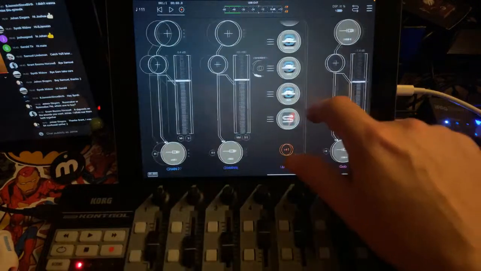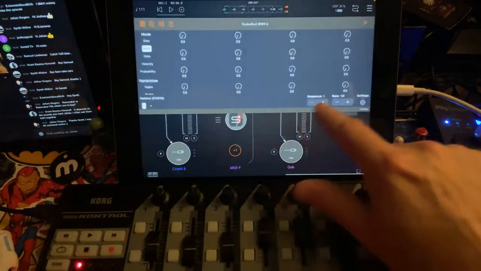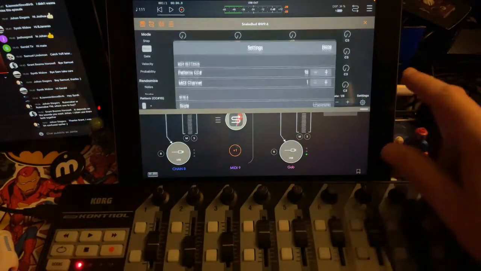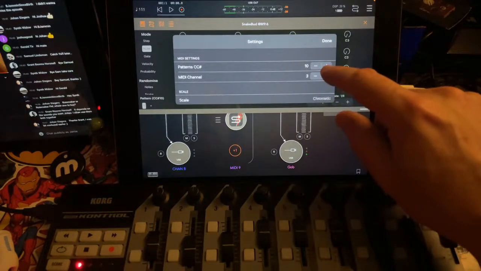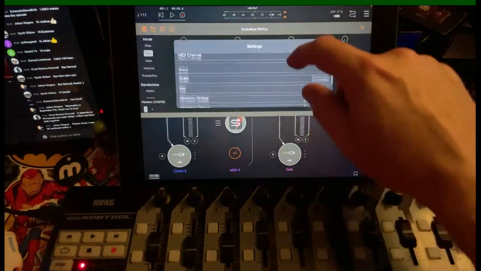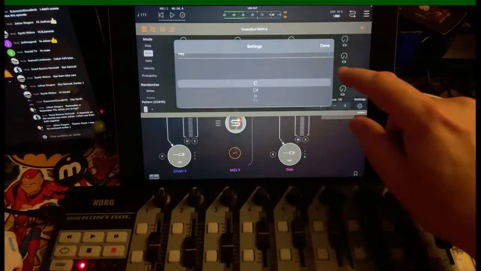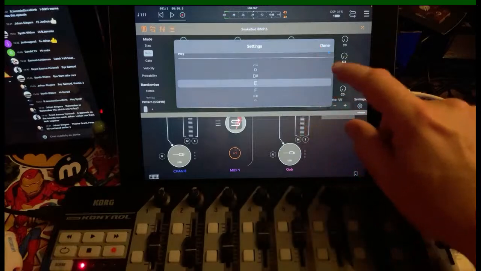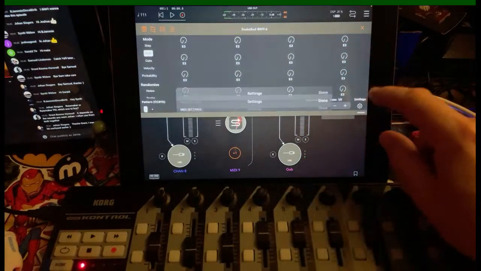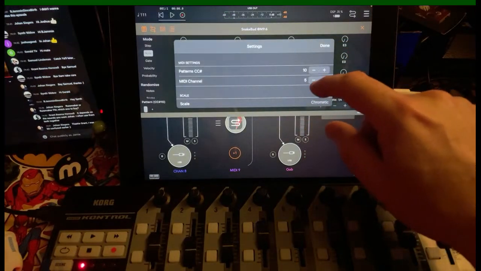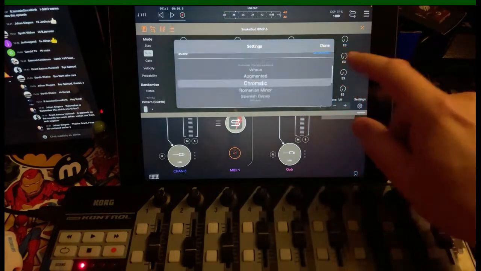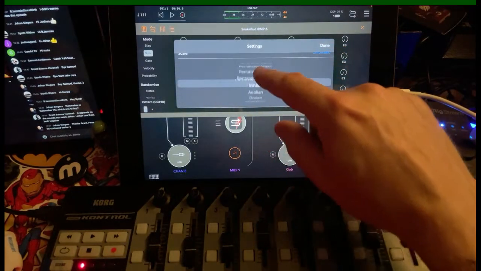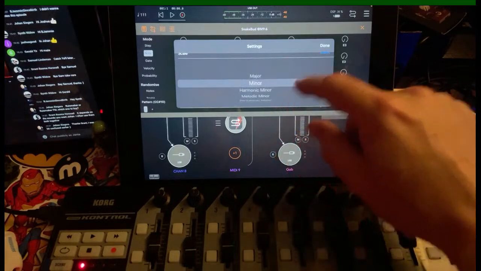And then in Snakebud we need to set the MIDI channel in here to number 5, and let's straight away go to E and make it minor. There we go.